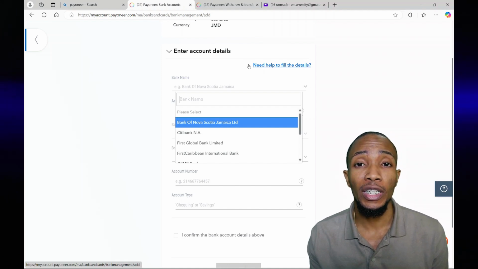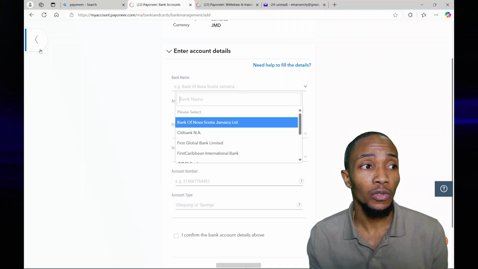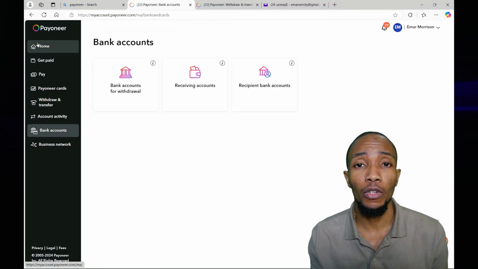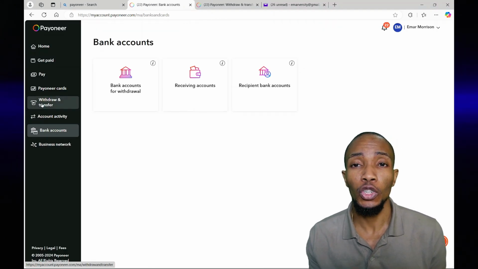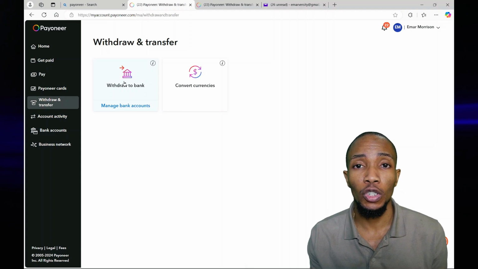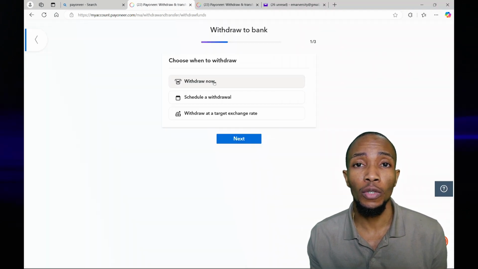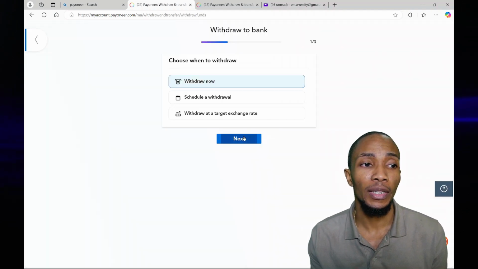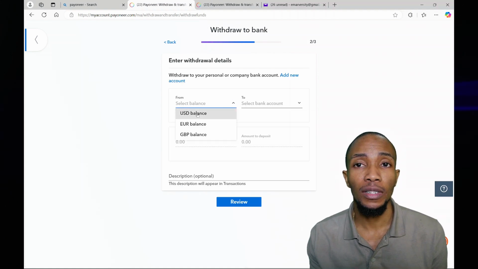Now once you link a bank account, you'll be able to withdraw from Payoneer directly to your bank account. So let's step back and show you how you would achieve this. You go to withdraw and transfer, select withdraw to bank, choose a withdrawal option, I'm just going to say withdraw now, then select next. From the drop down, select your balance that you want to withdraw from.